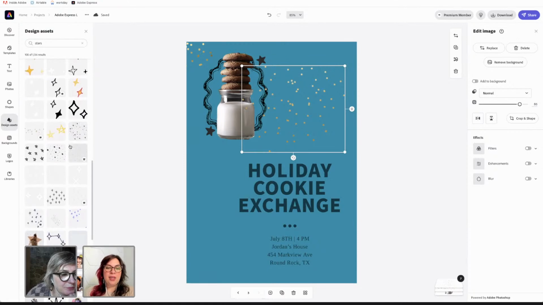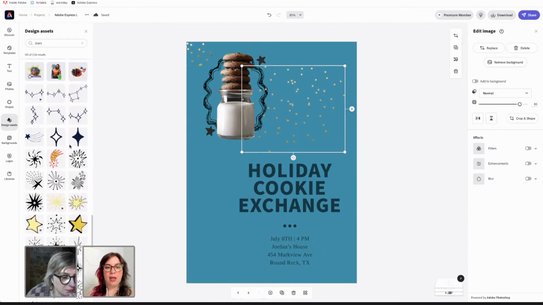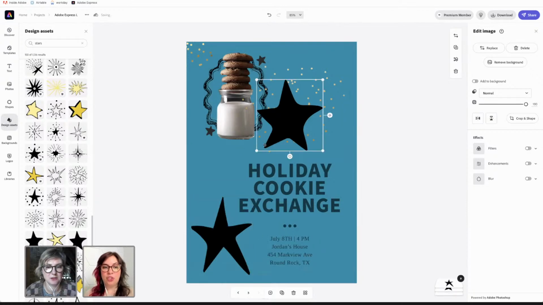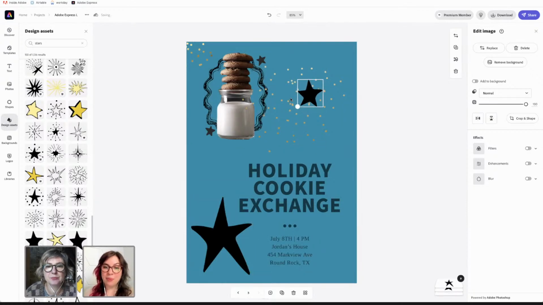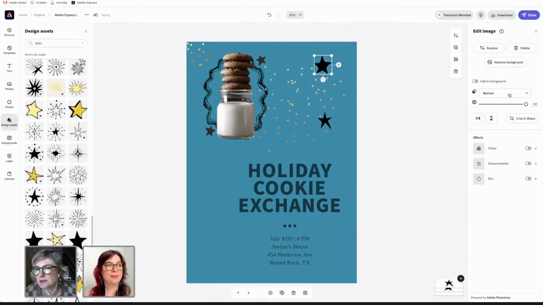Yeah. I really love how many options there are, and there are some that are already clustered. There are some singles, and if you want a basic star shape, you can go into shapes too, but we're looking for something a little more designed, which is fun. Yeah. Some of these look like fireworks, which is cool depending on what you're looking for, or like shooting stars. I know, there are so many fun stars. I'm gonna actually, because I can tell these colors are slightly different though.